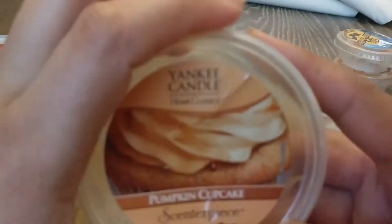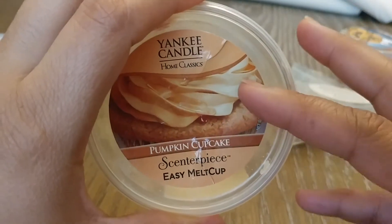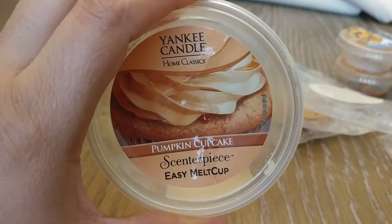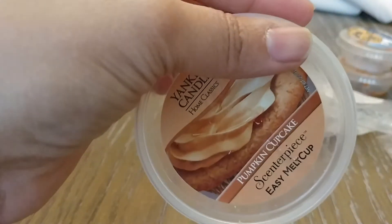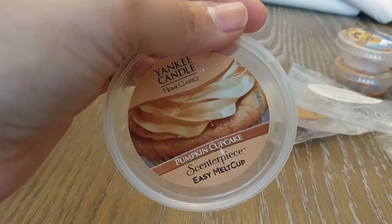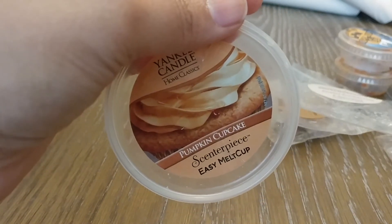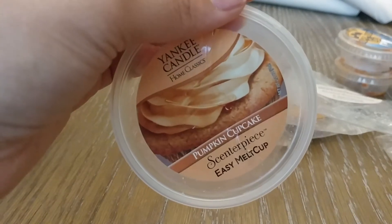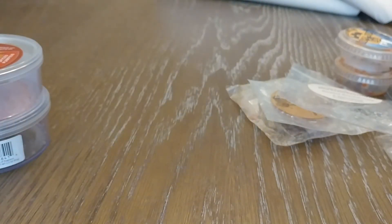Next, the wax melts I got through. This one is Pumpkin Cupcake from Yankee Candle — I bought this on the Yankee Candle website but it didn't have a picture. This was just a nice pumpkin bakery scent, nothing too crazy and nothing to write home about. Unlike Pumpkin Pecan Cake, this one is not as sweet. It's definitely a little bit more savory and the pumpkin is more like a pure pumpkin. You do get a little touch of cinnamon. It was a really nice scent — very non-offensive, and if you needed something for company, that one would be perfect.